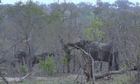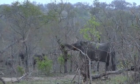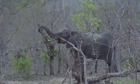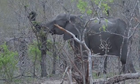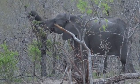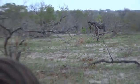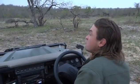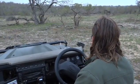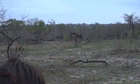I'm just taking my binoculars out. I thought I spotted something in the distance. And it was a stump. But always worth having a look. And especially, there could be multiple Birmingham boys. There definitely, I could hear at least 2 roaring. Those elephants are going to disappear right into that impenetrable drainage line.